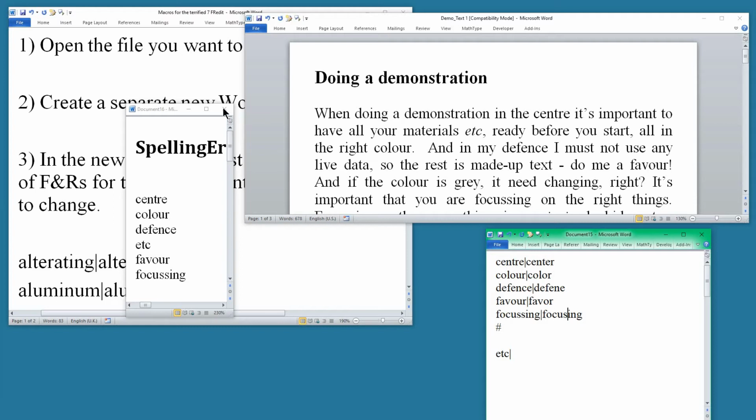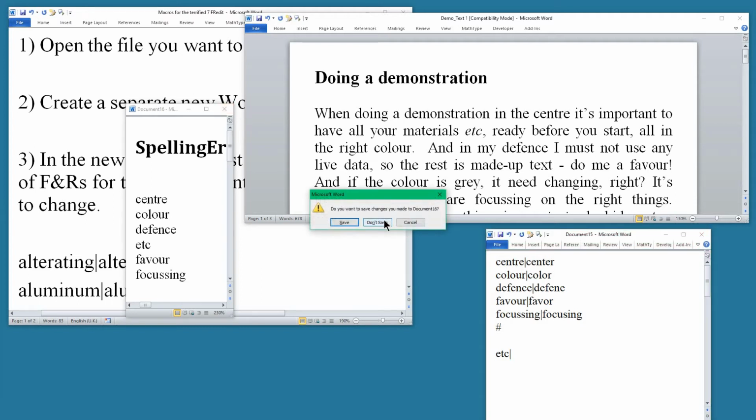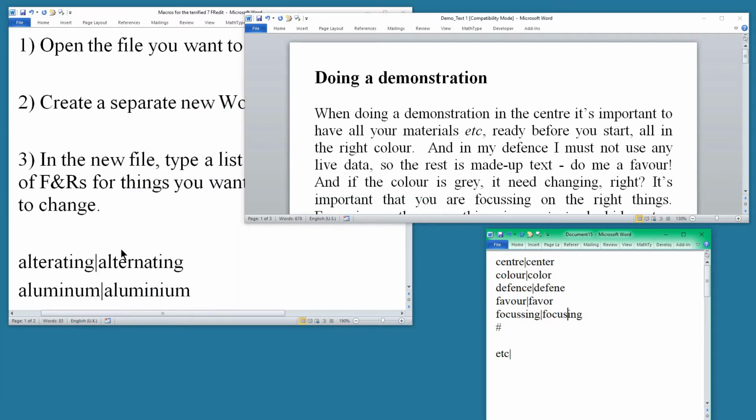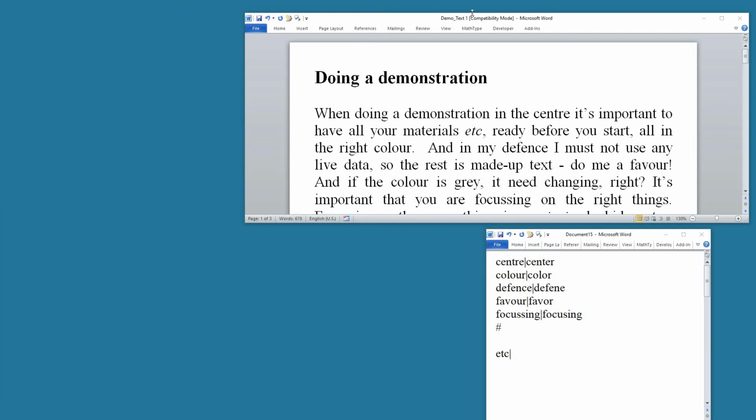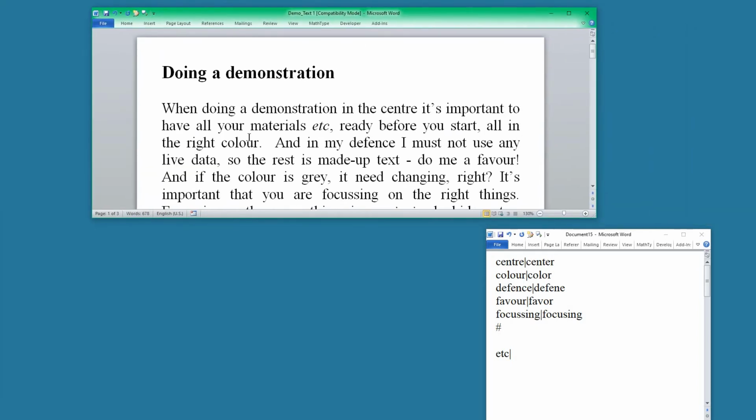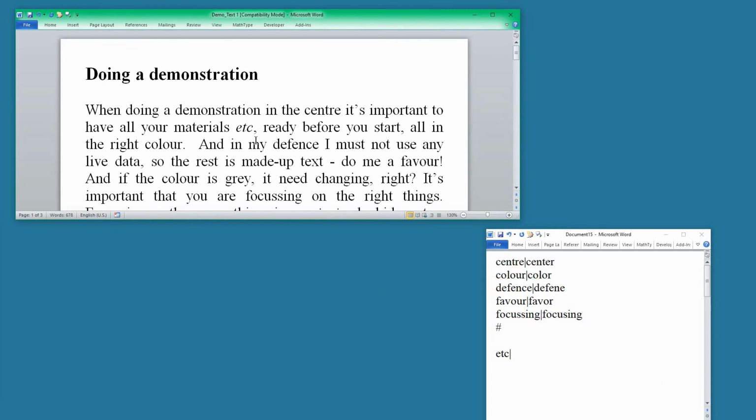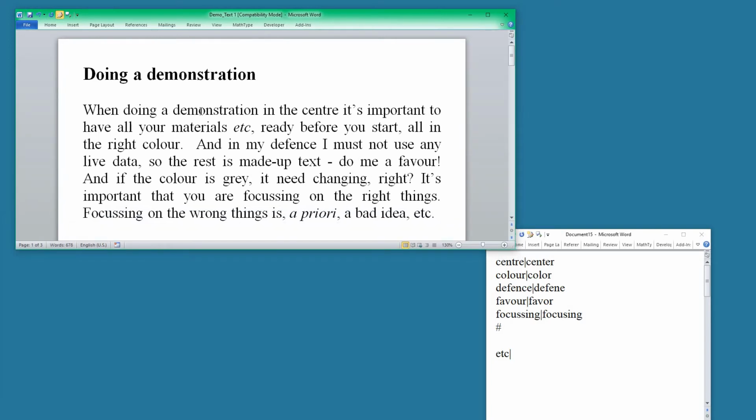We've got our text that we want to work on. We can get rid of that spelling error list. So actually we can move that out of the way for the moment. We want to click in the text that's going to be edited, and we want to run FRedit. However, what I'm going to do before I do that is to click up here and switch on the track changes so that we'll be able to see the changes that have been made. So let's click in the file to be edited, run FRedit.